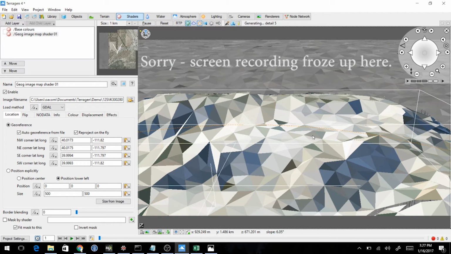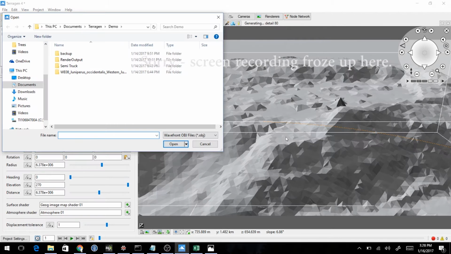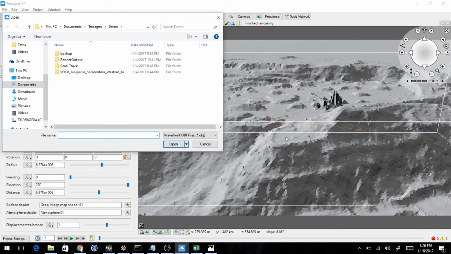So coming back into Terragen, what we want to do is go back to Objects and Add Object, and then we want the OBJ reader. Now, one nice thing about Terragen is you can import just about any 3D model as long as it's in an OBJ format. So let's go ahead and put in this semi-truck I found earlier. Go ahead and open that. And then we'll right-click the location we want it to be at, do copy coordinates, and go down here to paste coordinates. And our truck's going to come here.